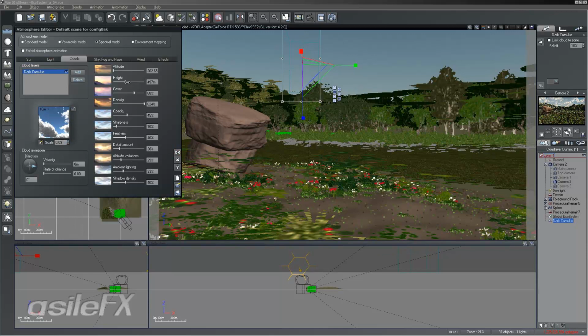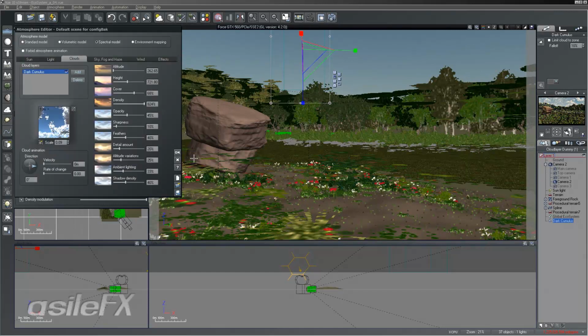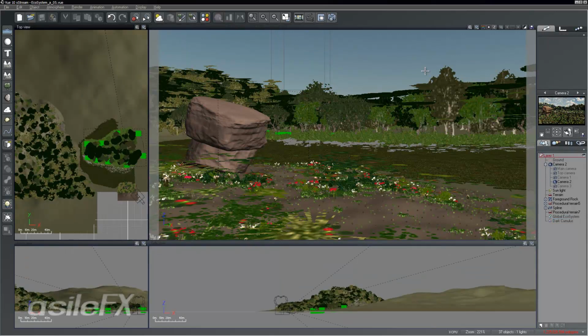And then if you want the clouds to be a little larger, we can scale them up either with the object here, or we can also manipulate this scale for the material. We can also change the height of the clouds here. And I also want to note that the height is typically about half of what is entered into this height because of the altitude variations and the other advanced controls within color density, like the cloud modulation, because the altitude variation controls all of these cloud modulations. So without any altitude variation, those other settings won't apply. The intensity is really controlled by the altitude variation.